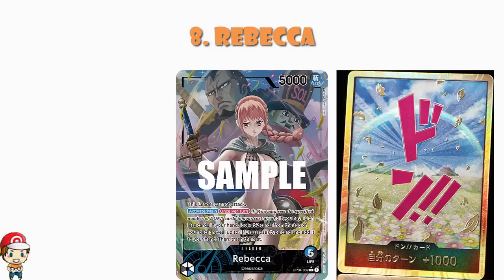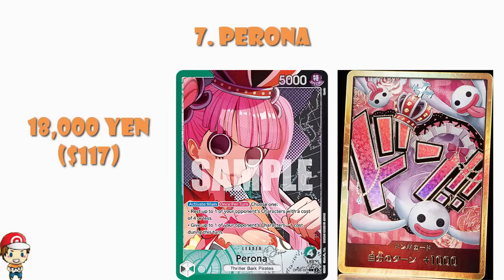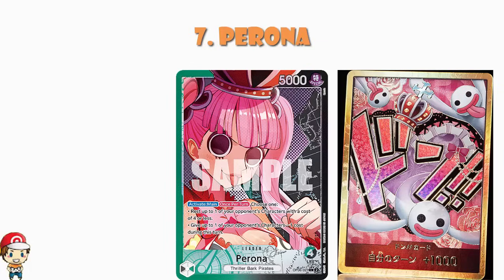Also, in at 18,000 yen, I'm putting at number 7, we've got Perona. I've had a look at a few places and the prices generally tend to be slightly differentiated. Now, Perona, I've made no secret of the fact that Perona is my favourite here. Of all of the leaders in One Piece, Perona's my favourite. Of all of the alt Don in the set, this is my favourite. I want this one. This is the one I'm desperately hoping to pull.